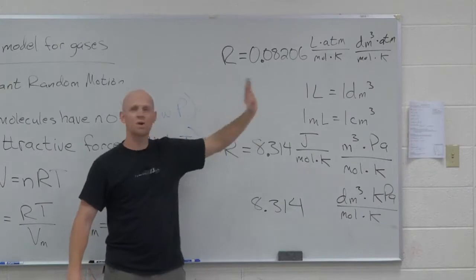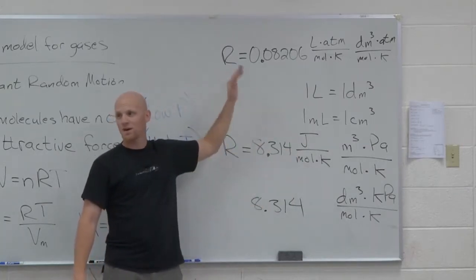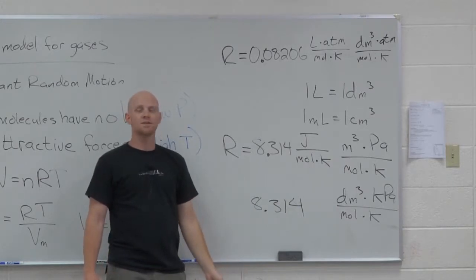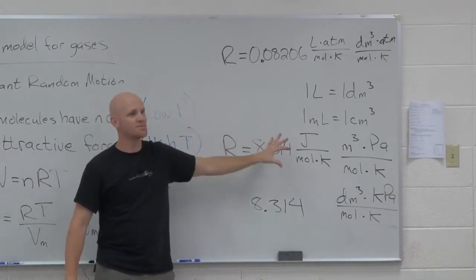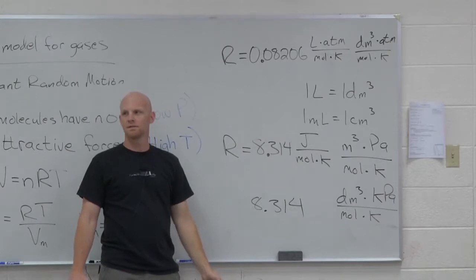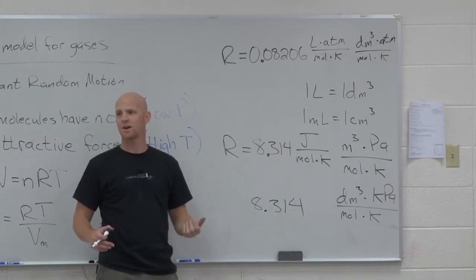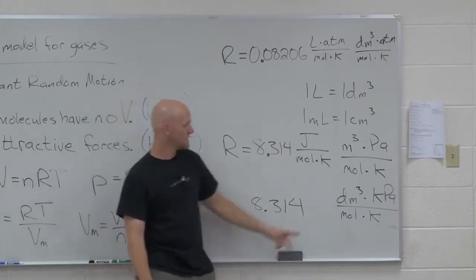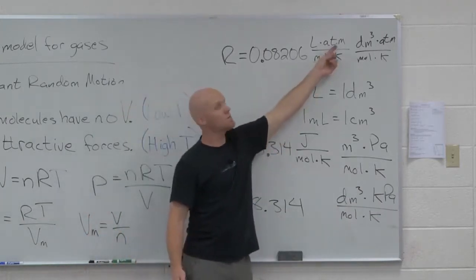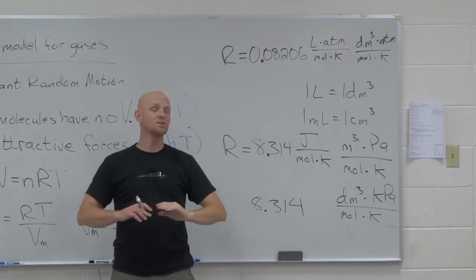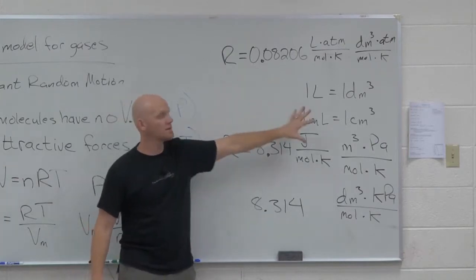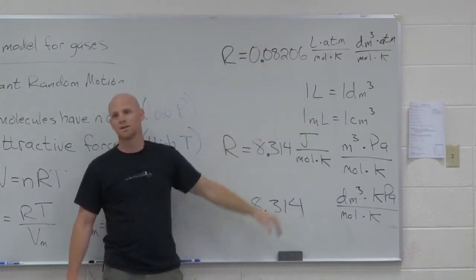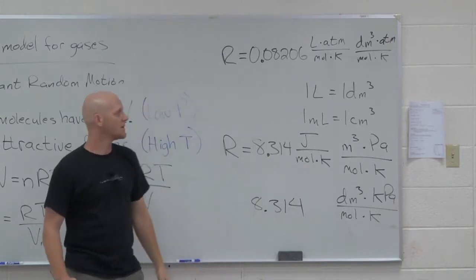There's another one with torr on there and stuff like that. Here's the deal. I don't really care which value of r you use. You're probably going to have all of those given to you. So it's not like you have to memorize all those. They're going to be probably given to you in all likelihood. However, use the value of r that probably best matches the units of the stuff you're given. That way you do as little conversions as possible, less chance for errors. If you're given a pressure in like kilopascal, then maybe you want to go here. If you're given a pressure in atmospheres, then maybe you want to go here. It depends. Technically you could use any r value you want to, just which one's going to require the most conversions or least conversions out of you to do it. But that's where a lot of the problem stems, is we've got a billion r values now in a lot of different units. And I say a billion, there's like six.